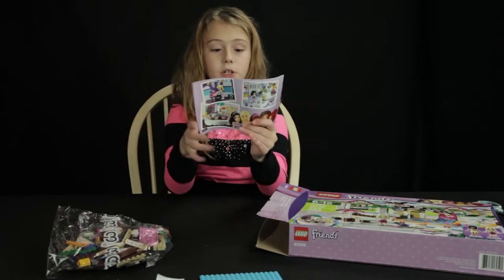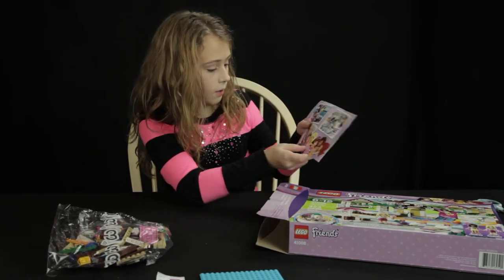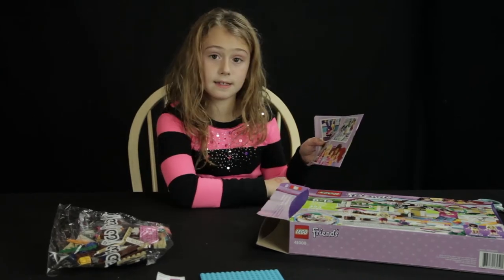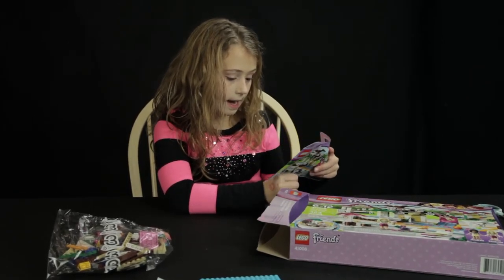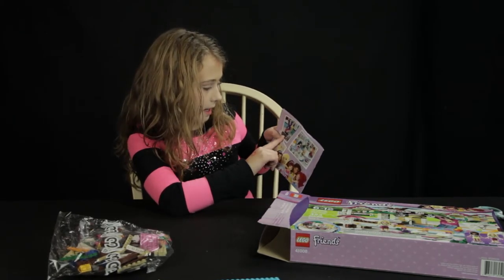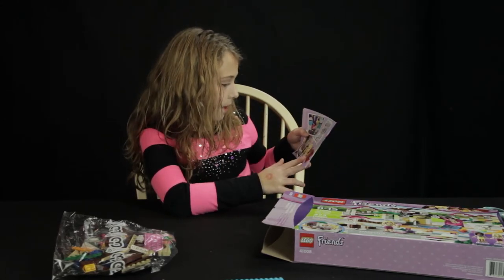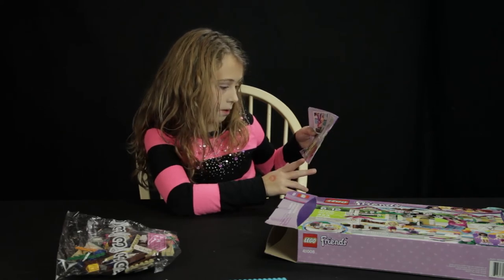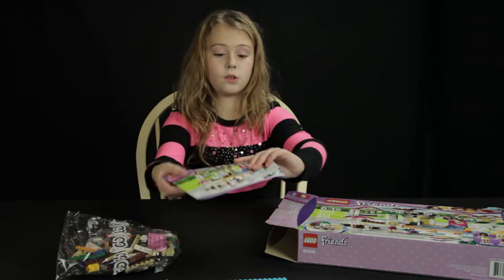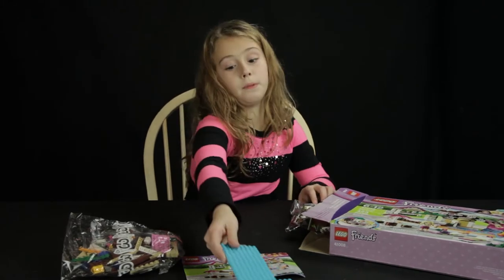The instructional book has the picture on the front, and then it has some choices on the back. This is a feature set, but you can also get it as a single set. I think you can get a veterinarian house. And I think there's a set for Stephanie and Emma, that's the vet, and for Andrea and Isabella, the hot tub. So there's the instructional book. Then we have another random blue piece.